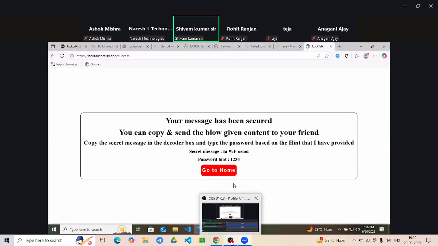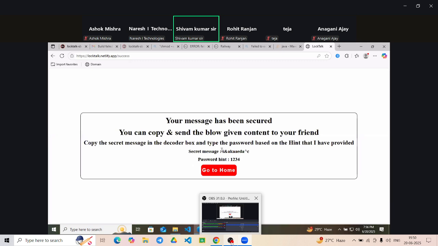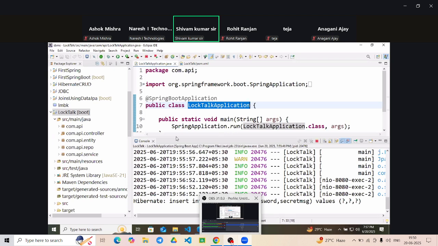But we should check it with our front end. So again I will try to secure one message here. And yes, we are getting the same thing. Now the Java version changed successfully. In your project, don't mess with the pom.xml file's properties. You can add and remove dependencies directly. If you are changing something in pom.xml, it is mandatory for you to update your project with Maven install.